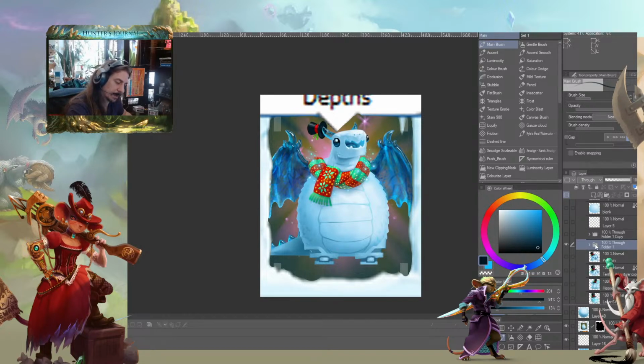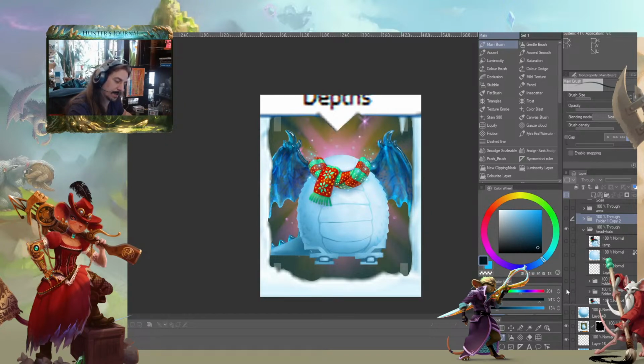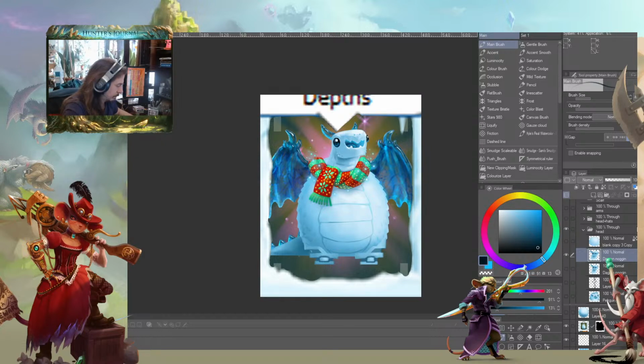Okay, so I'll need to duplicate that head. So this was the original here. It's very cute, but it's very off-screen. Okay, we'll move this one down here, and get rid of that. Give that a save.